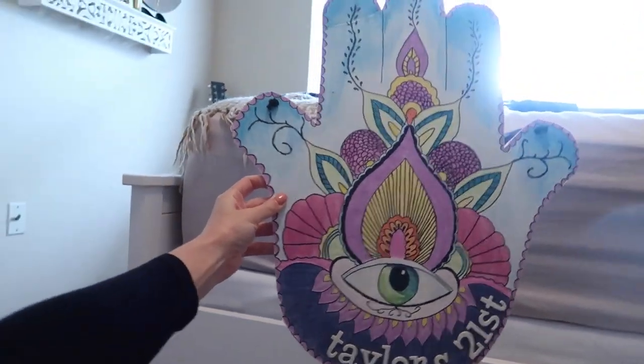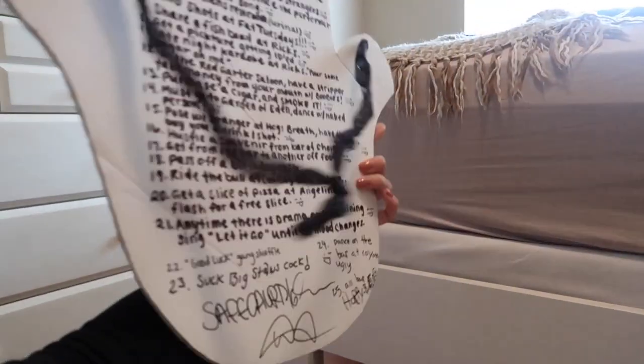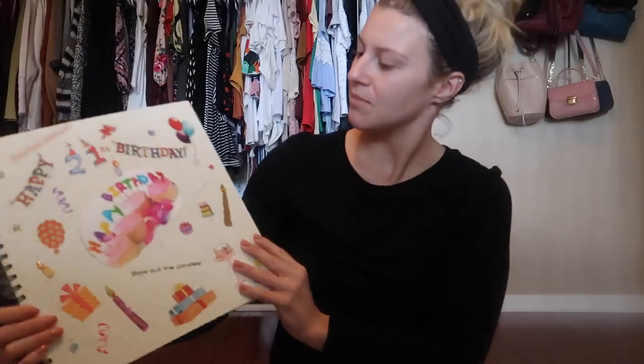The story behind this is I think Mitchell won it for me at Halloween Horror Nights, but I don't know why I kept it — it's kind of creepy. This is my 21st birthday sign. When you turn 21, one of your good friends makes you a sign with tasks to do on the back — it's just something fun. I think Karen and Cassie actually made this; they did such a good job. 21 sacred rules — use the men's restroom urinal! Also in here: my old laptop, and my aunt made me a photo gift for my 21st birthday.